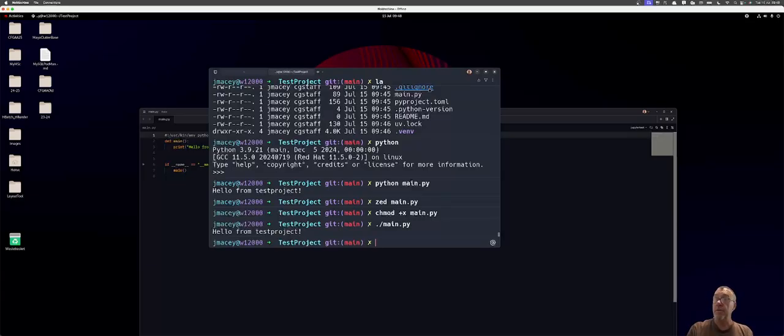However, as we'll see as we progress through this, the better way of doing this now is by using a different hashbang which invokes UV, and there are extensions in Python tooling now which allow us to actually embed metadata in the hashbang. So we can have a hashbang script and we can add all sorts of extra information about packages we need and things like that. I tend not to use that. I tend to just use UV to manage everything, but you have options as with all these things.